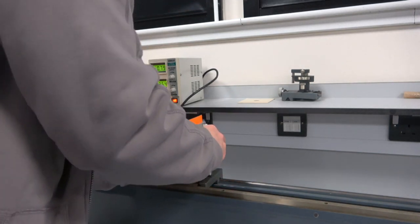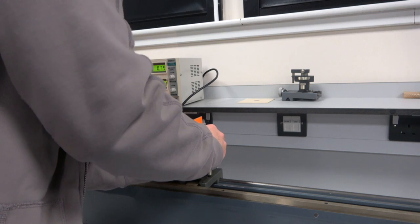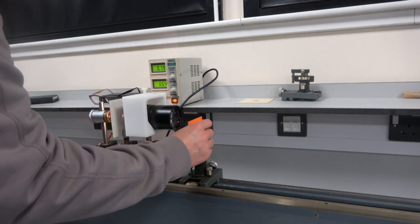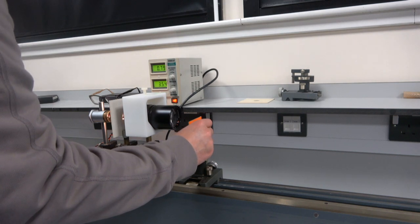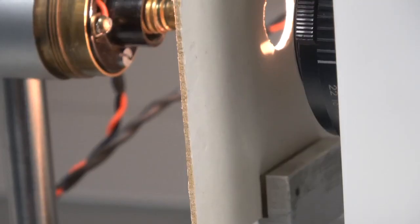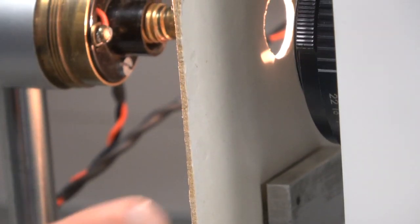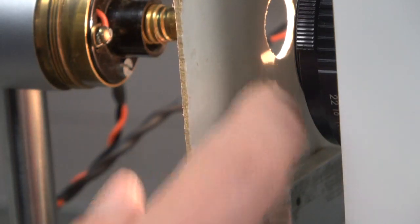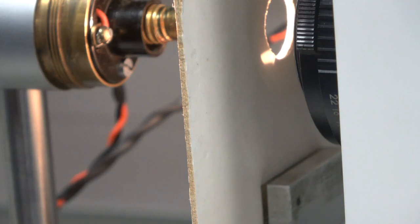Raise up a little, but I can see it's reflecting now, so that's good. And then just a tiny sideways tweak. And there we go. So let's have a little look at what I'm talking about. What I want you to look at is here, this, and that's the reflection. That's the reflection of the filament.